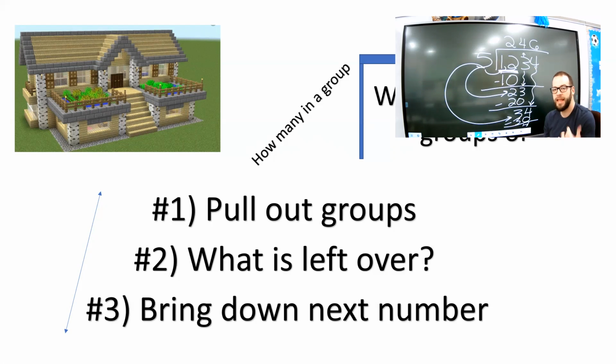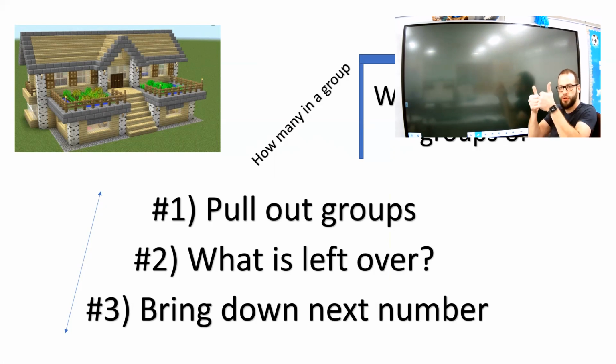And this happens. In the last year, your teacher told you, put an R because there's 4 left over, so it's R4. And I say, don't do that. Don't do that because you guys really understand fractions now. What I say is put down, we got 246 groups, but there's 4 left over. So we have 4/5 of a group. Why 4/5? Because you need 5 to make a group. That's what a denominator is. And you had 4 left over. So it's 246 and 4/5 of a group. Okay?